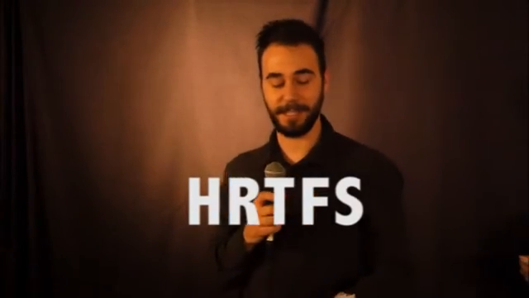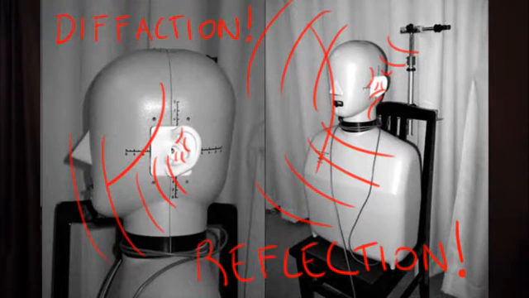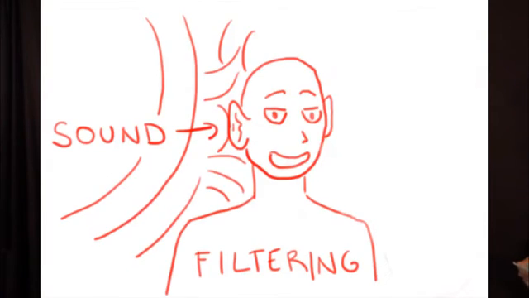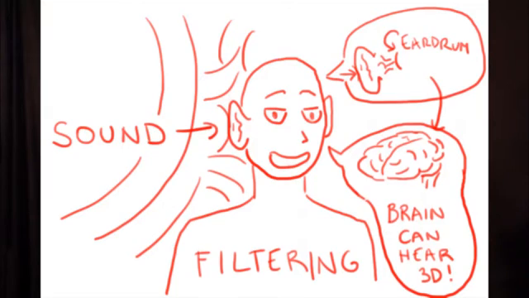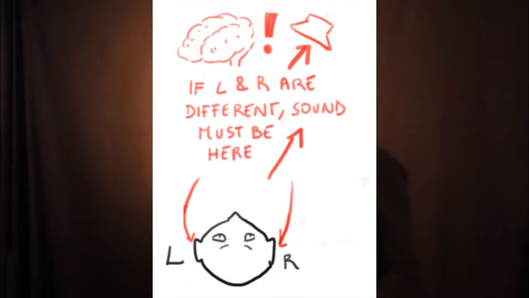Presentation is on head-related transfer functions, which is a response that demonstrates how an ear receives a sound from a point in space. HRTFs describe how a given sound wave is filtered by the diffraction and reflective properties of the head, pinna, and torso. This filtering occurs before a sound reaches the eardrum and inner ear.